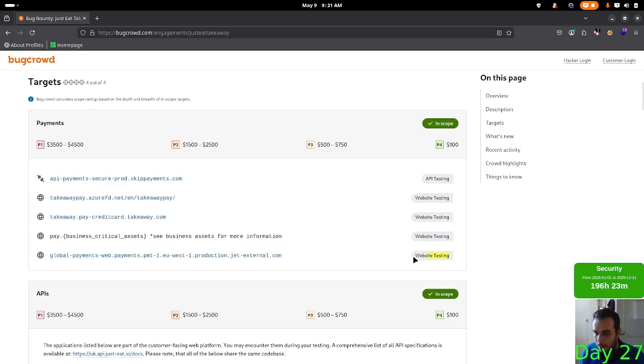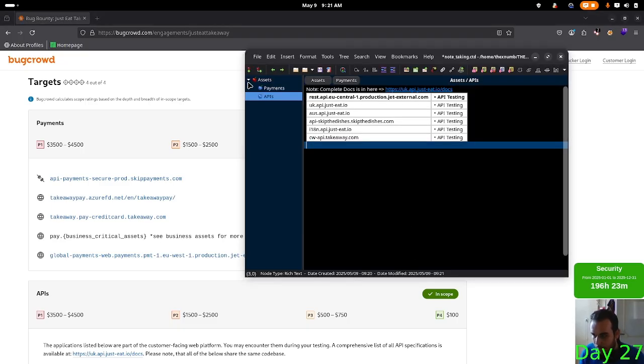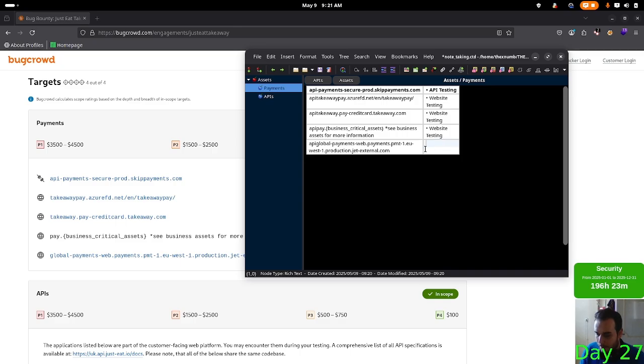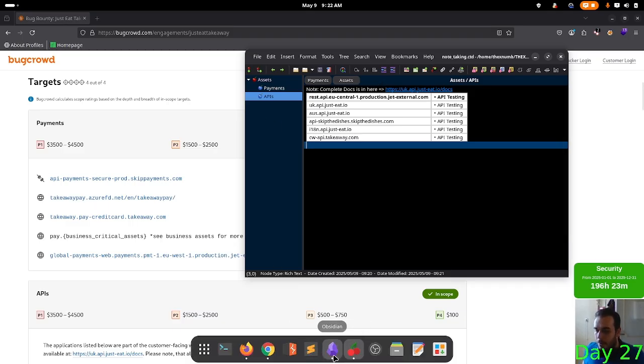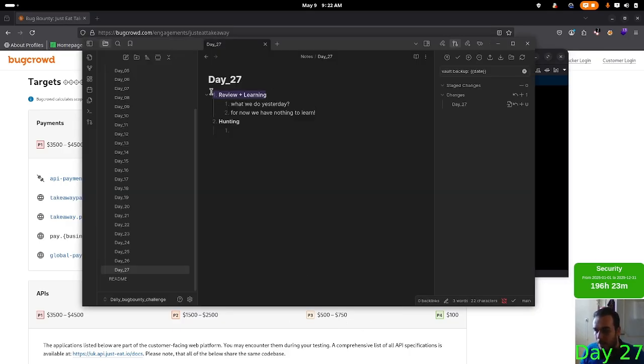And here I'm going to copy this one and paste it in payments, and everything is cool. Let's do this. Okay, we get back to the APIs.